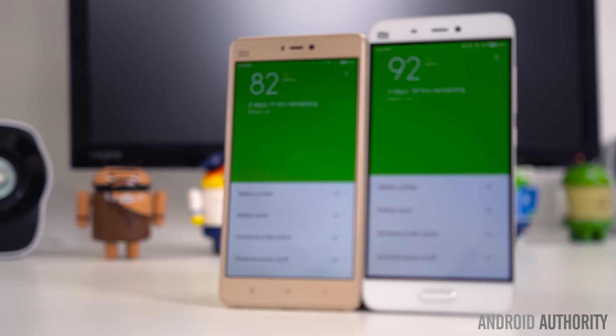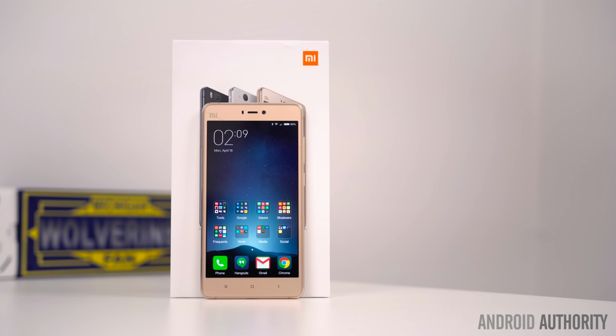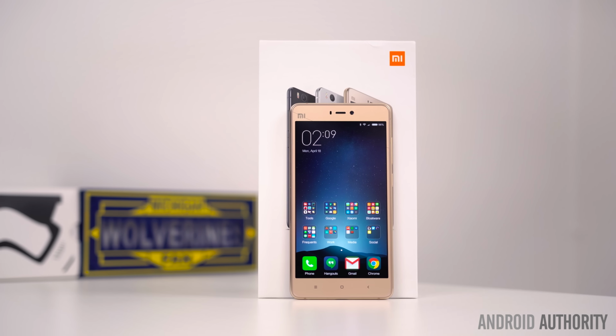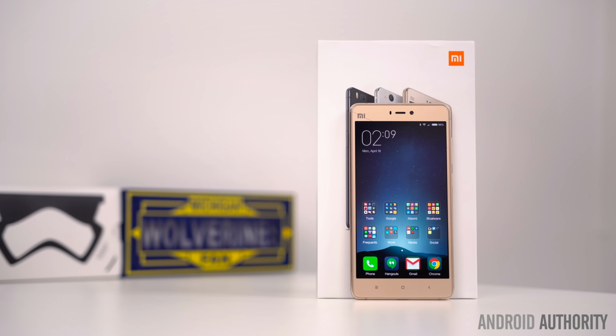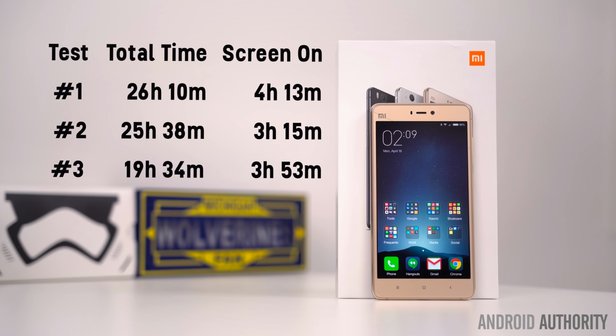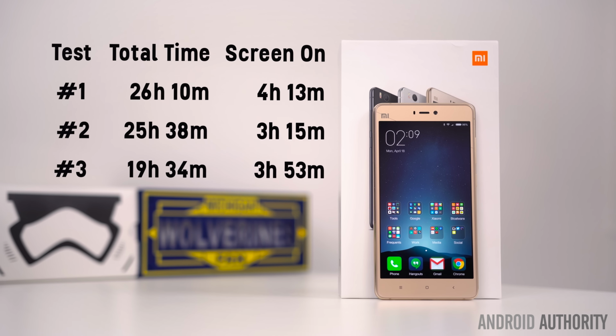We were surprised to find that the Mi 4S wasn't able to keep up with the Mi 5 during our battery life tests, despite having a larger 3080 mAh internal battery. We did notice excessive battery life use by the Android system, which may be the result of less than perfect software optimization, which likely can and may be fixed with a future OTA update. However, battery life was still very impressive, and average users should be able to get about a day and a half of use, while heavy users can expect a full day.